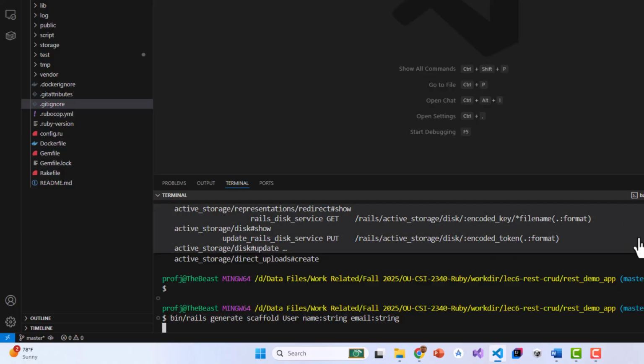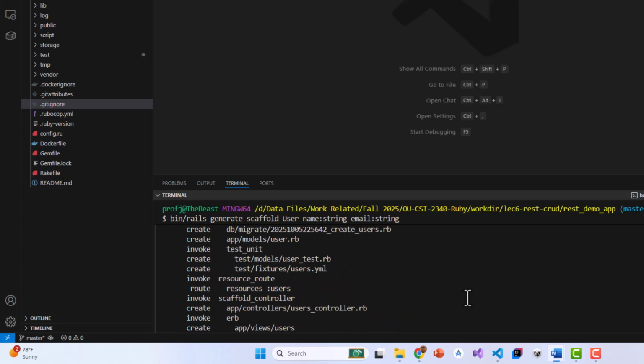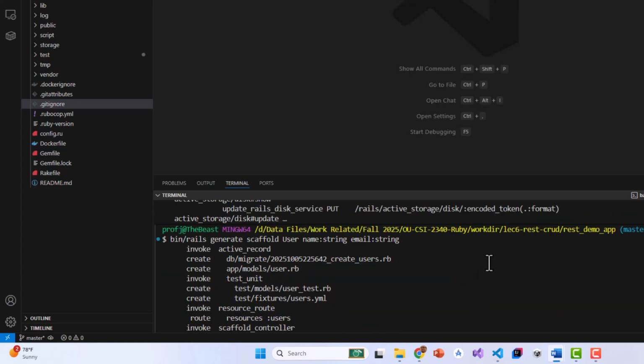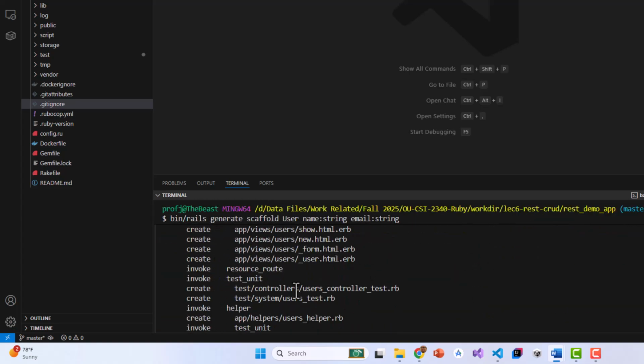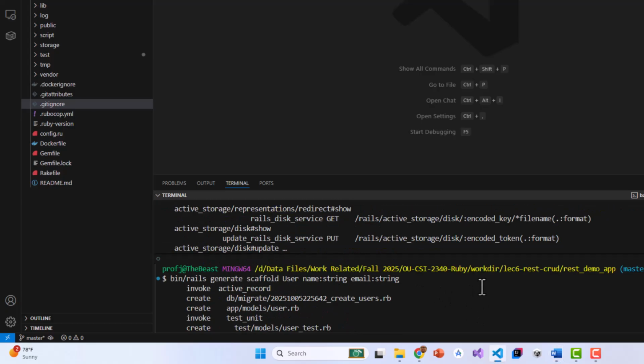And then you're going to see that it will create the 7 RESTful actions. So you've got creates and invokes and all these different files, ERB files for them. And specifically, it has generated 7 new files.